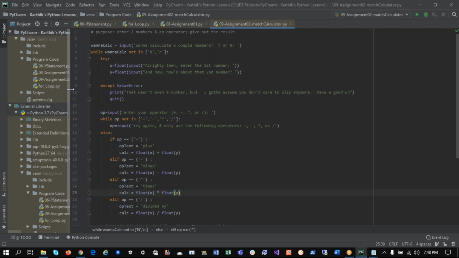First, we're taking the operator. And line 14, if you see, while operator is one of these items, then we'll say operator is okay. While the operator is not one of these items, then we'll say operator input, try again. Make sure that you're entering only these 4 operators, nothing else.